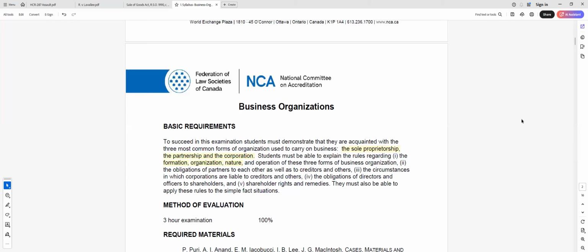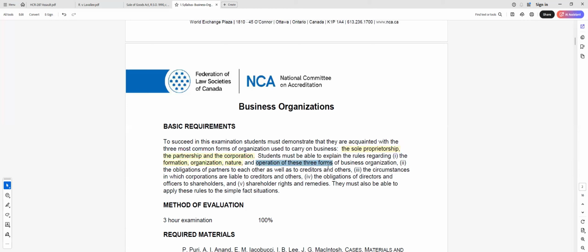Of course, in the solicitors exam we do have to know the difference. After becoming a solicitor, with this basic knowledge, we should know what the differences are, what the tax implications are, all those things, so that when a client comes to you and says, I want to do business but I don't know which type would be suitable for me, you can give proper legal advice based on your knowledge of how the different structures are built, how they are formed, what their nature is. Then we can help the client choose the best one.